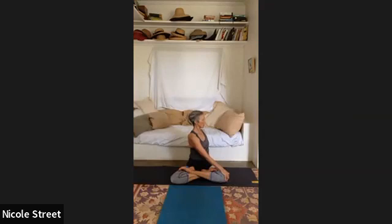Then we'll slowly come back to the center. Bring our right hand over the left knee, left hand behind, lift up through the body as you breathe in. And then on the exhale, that's when we'll turn a little bit. So we're wanting our chest to turn, not just the neck and head. Nice deep breaths.